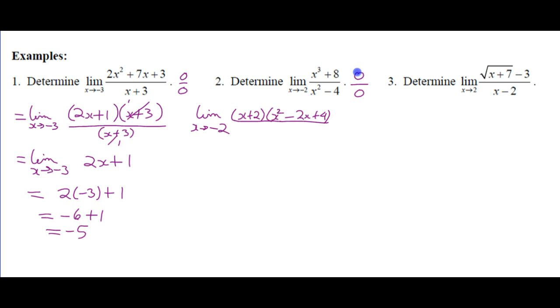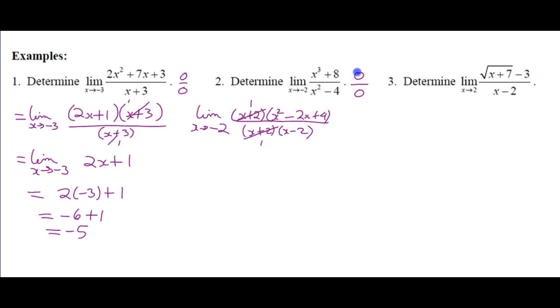Okay, so check that out. I go x cubed minus 2x squared plus 2x squared plus 4x minus 4x plus 8. Like I don't do a FOIL type thing. I do it one at a time because they're going to pair up and cancel if I do that. Okay, over x plus 2, x minus 2. These guys cancel. See what's left? Now look, I put a -2 in here, I'm good. Put a -2 in here, I'm not so good.